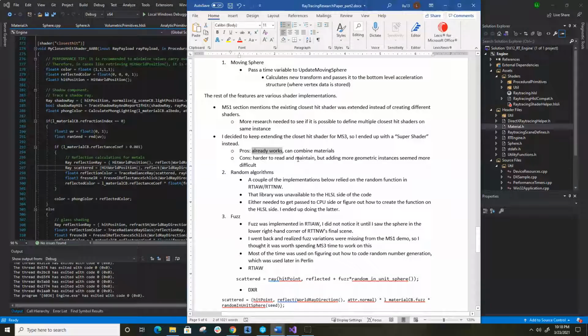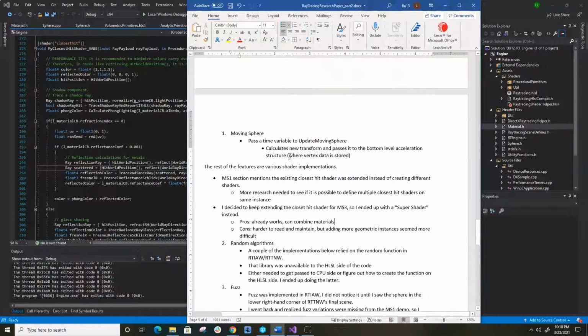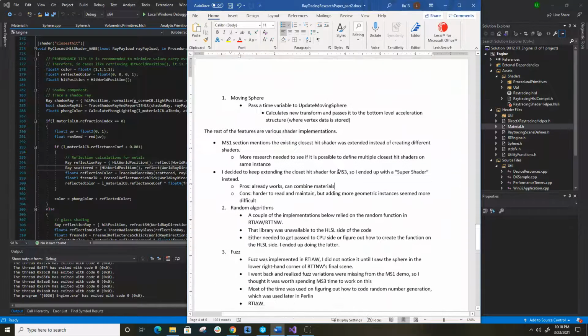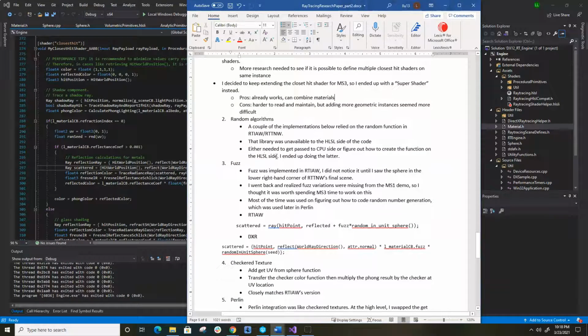So that's a reason why I stuck with this method. So the pros was it already works, and another pro is I can combine materials since everything's happening in the same place. So if we look at this one here, it's got checkers and it's metal. So that's that. And then the cons are it is harder to read and maintain.